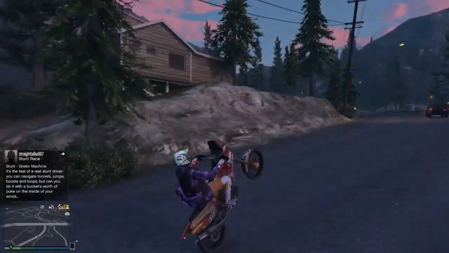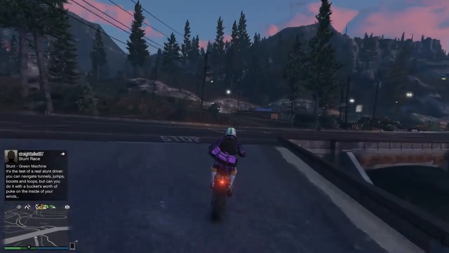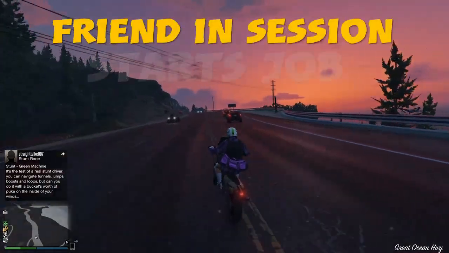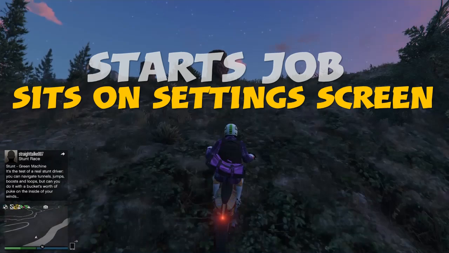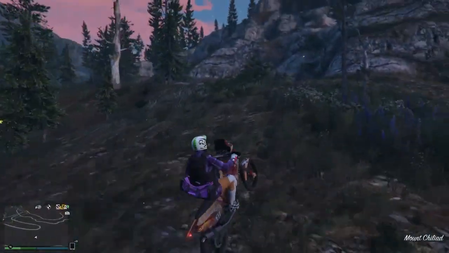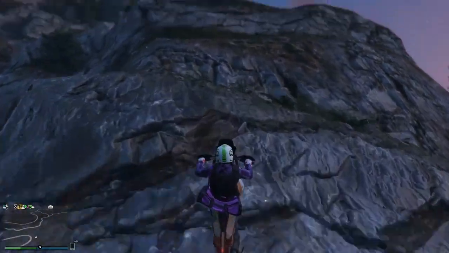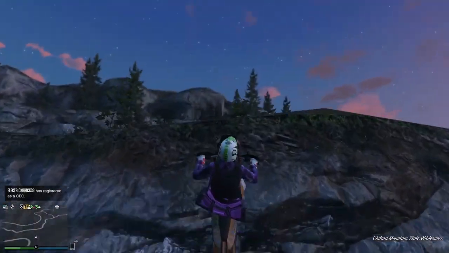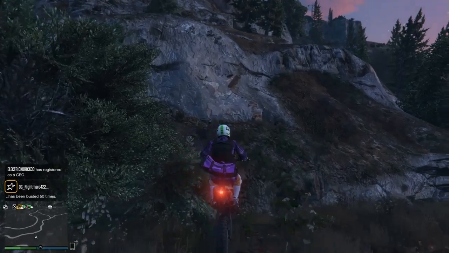Now this is solo, but it can be made easier with a friend. So if you're wanting to use a friend, all your friend needs to do is just join your session and then start up any mission or job, any Rockstar created job, any job, and they're just going to sit right in the settings menu for the job. So they're not going to start the job, they're just going to sit in the settings menu, and that's all your friend has to do if you want a friend to help you. If not, it can be done solo. That's how I'm going to be showing you how to do it in this video.